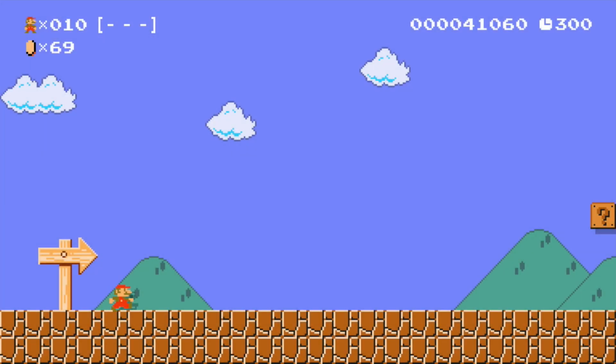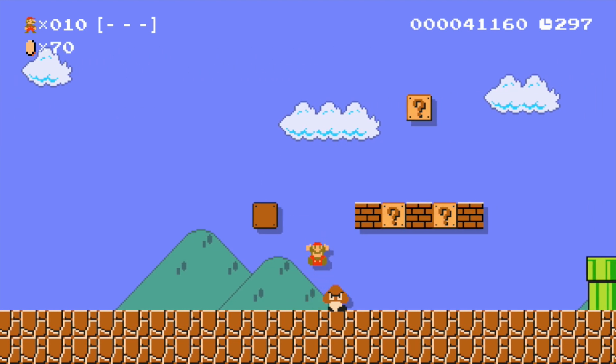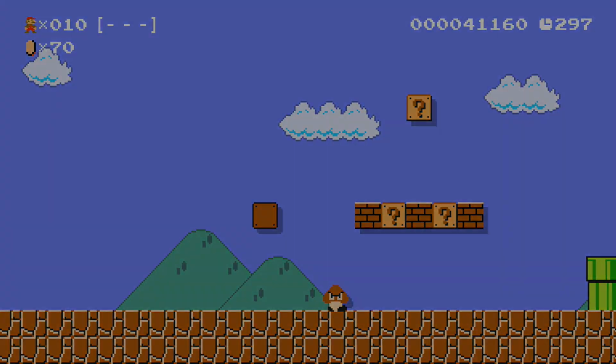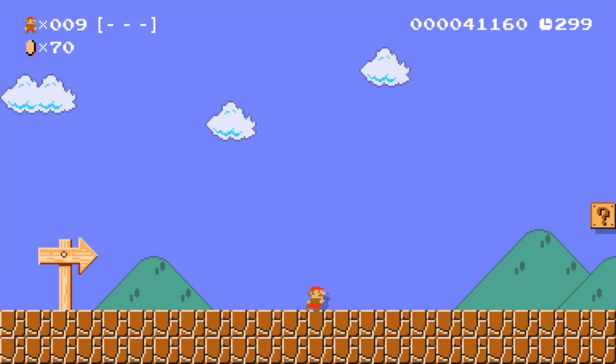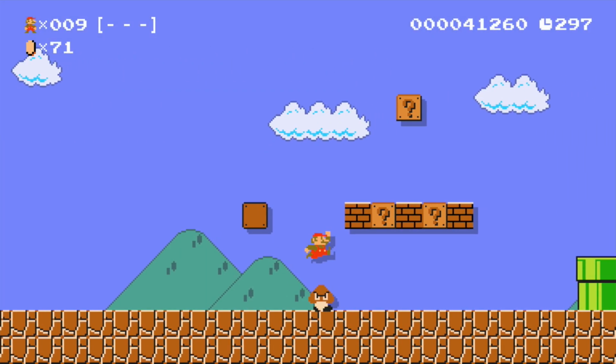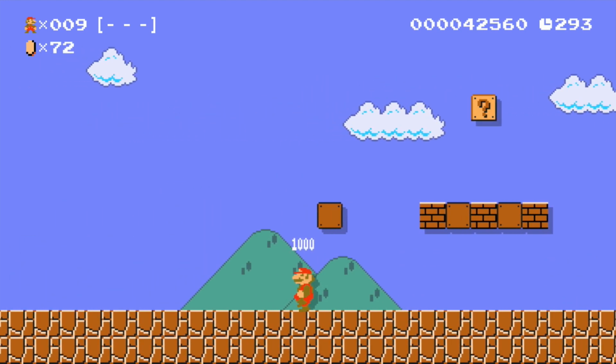1-1 Remix. Oh, I see. This looks... Oh, my God! Wow. This is just like the original Super Mario Brothers 1-1. So far, it's exactly identical. Apart from that sound effect, it's exactly identical.